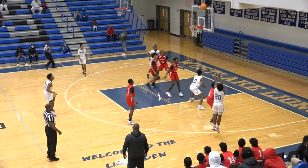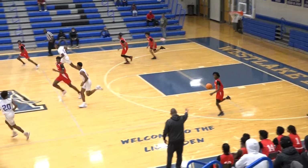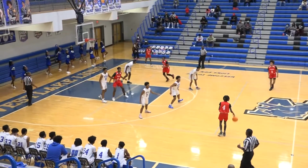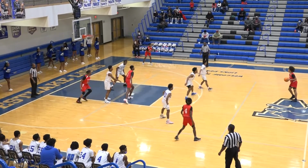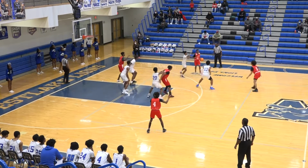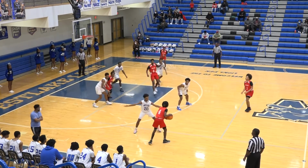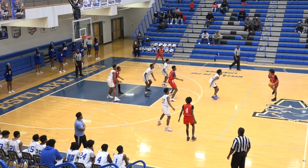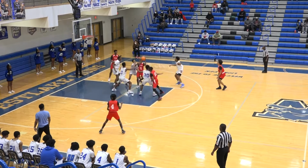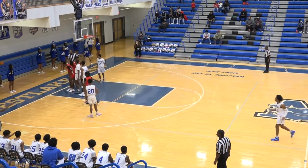So the Lions open this game with a 3, and that one doesn't go. The Lions are definitely pumped up, ready to get some highlights in there and make some things happen, because they had a tough game earlier this week where they only lost by a few points against their rival Langston. They're looking to kick it back in gear and get another W on the resume. That's like a mixture of resume and resume. All right, hopefully you get it.